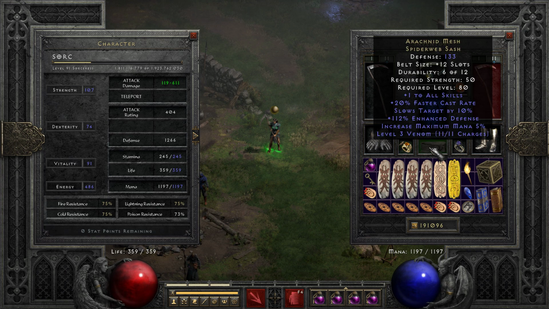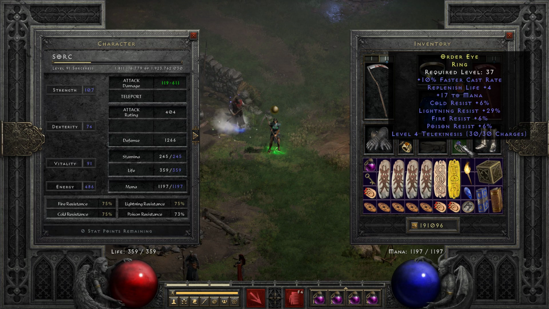Next, we have an Arachnid Mesh, plus 1 skills, FCR, increased maximum mana. This is really the go-to for any caster, and it works really well for this build as well. Next ring, we have 10 FCR, with multiple res on here, and as you can see, the lightning res is very high, and that's actually what I was looking for, because again, the Sunder Charms really hurt your lightning resistance, and this is exactly what I needed to boost it up.